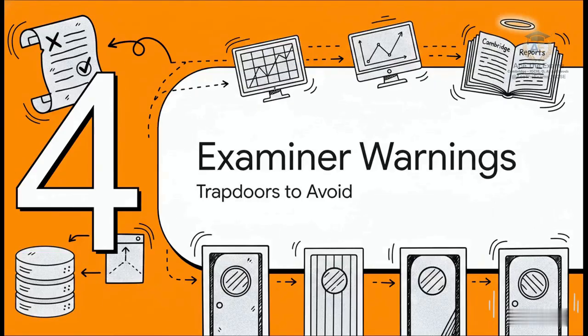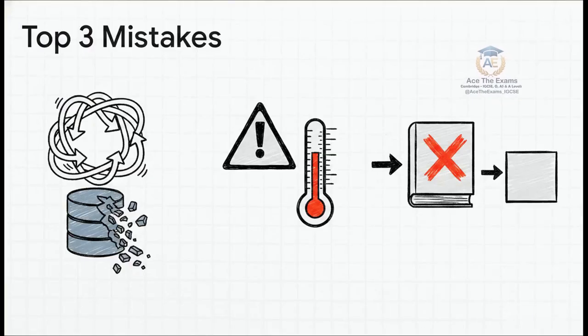All right, let's dramatically shift gears into Section 4, Top 3 Examiner Warnings, the trapdoors to avoid. For this section, we are pulling insights directly from the principal examiner reports. These are the people grading your papers. Let's do an interactive workshop right now. I want you to imagine a complex computer science data table on your screen. Challenge 1, data scan. If I gave you a 60-second visual countdown timer right now to scan it and extract the core trend to build an SQL table, what traps would you fall into?